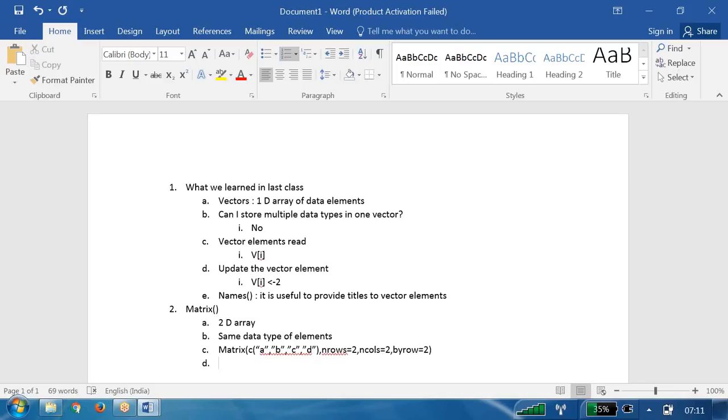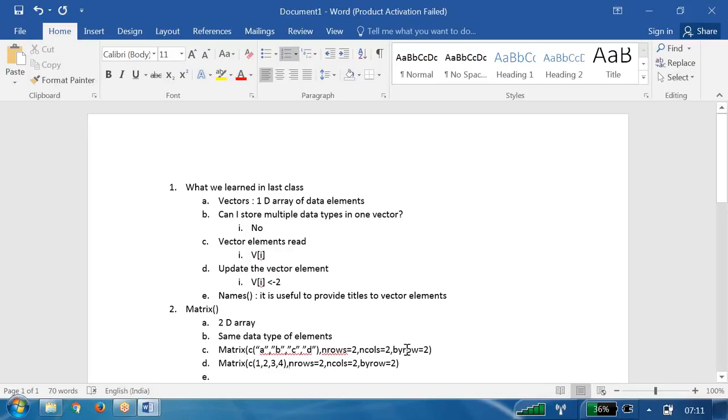But here you are storing string values, which has mostly no use. If I store numbers instead, for example 1, comma 2, comma 3, comma 4, that is really useful for our calculations.